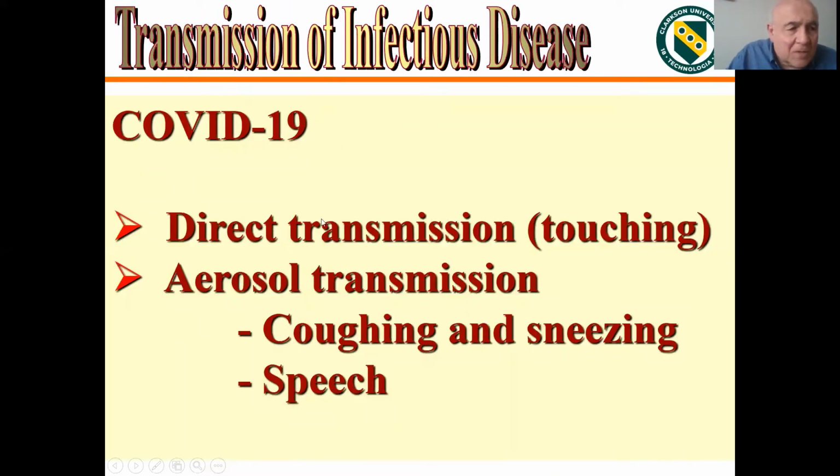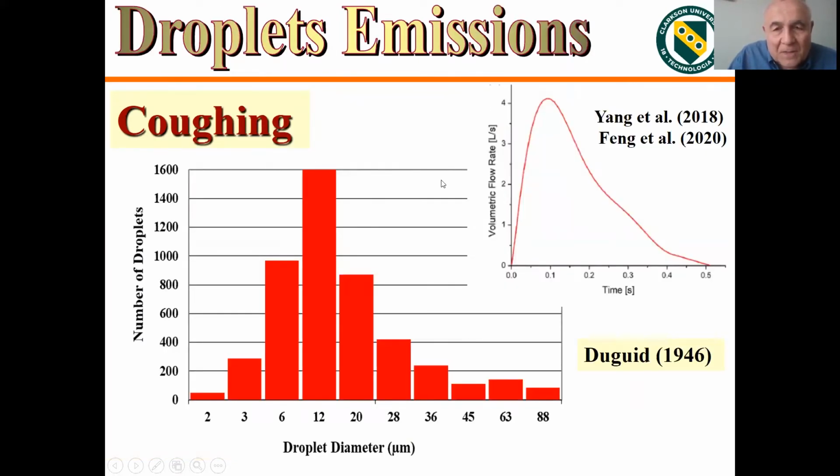I want to say a few words about some of the COVID study. It's known that direct transmission by touching was the main cause, or at least was believed so at the beginning, but now we know aerosol transmission is even more serious, by coughing, sneezing, and speech. And that is the way COVID is most likely transmitted.